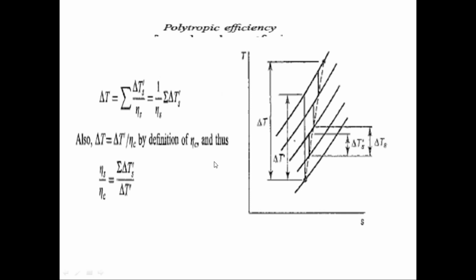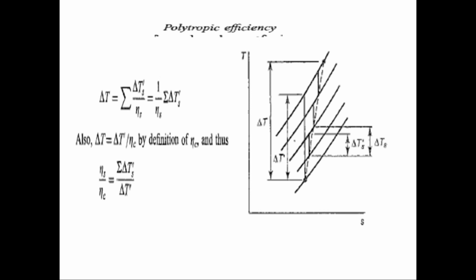Okay, now from the concept of the efficiency of the compressor, if you are going to write the stage efficiency, what is the stage efficiency for the compressor? If you recall the previous efficiency definition, we said that the compressor efficiency can be written as isentropic work consumed divided by the actual work consumed. Isentropic work consumed divided by the actual work consumed.